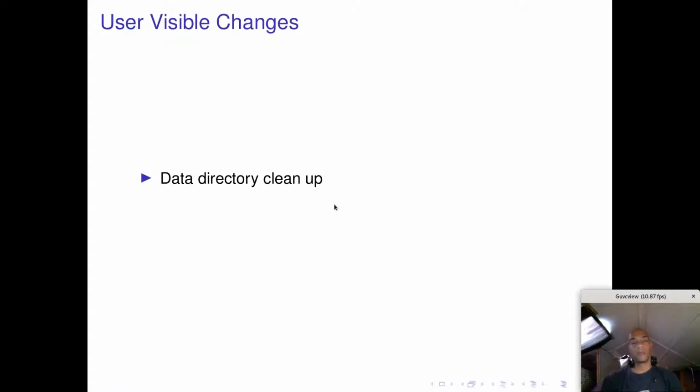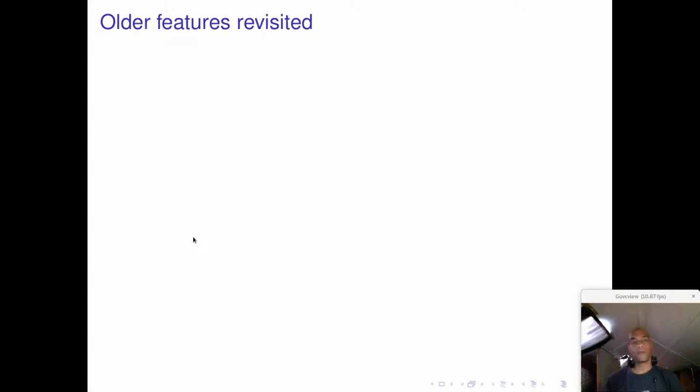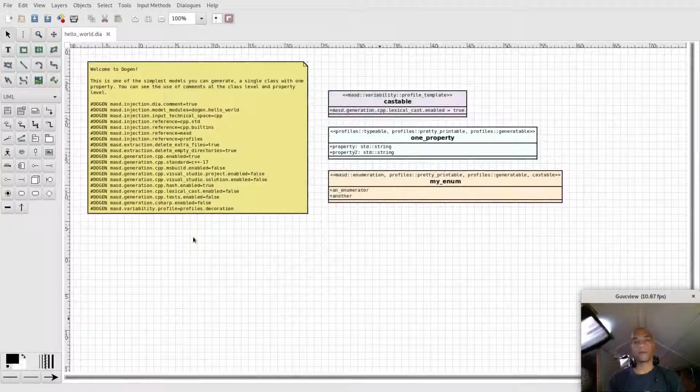So given that we don't really have many user-facing features, we thought we'd just revisit some of the things that we already have, and just give a quick recap in case you're not familiar with them. I'll just use the existing model that we had for previous sprints and for many sprints before that. I've already spoken a little bit about enumerations in the previous sprint. So you can declare a type as an enumeration, and then all you need to do is to set the stereotype of MASD enumeration for that type, and then declare the enumerators as you'd like.